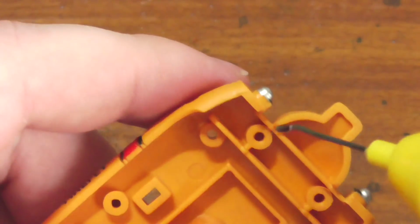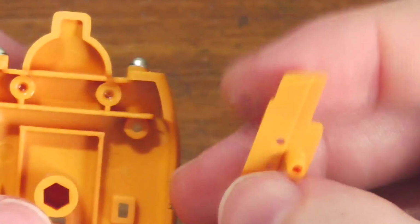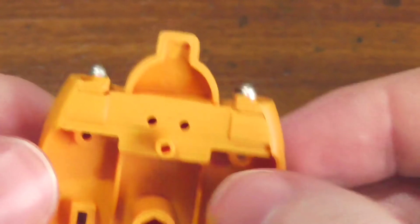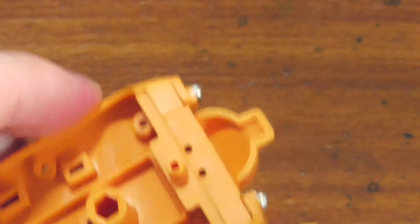Once again, we get some glue in and around the holes, just like that. And we want it so that the face is facing downwards, just like that. Just clips on there like that. That went very nicely in as well. Leave it like that, which is very nice.